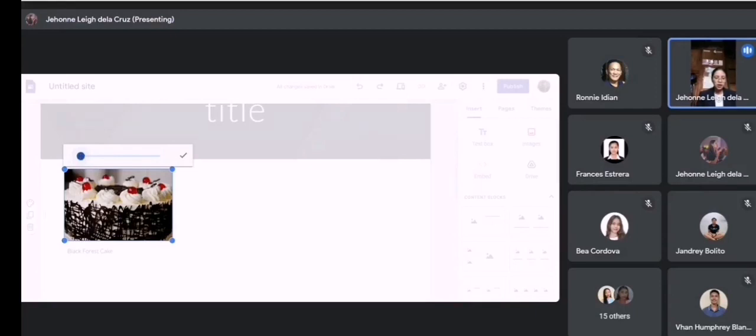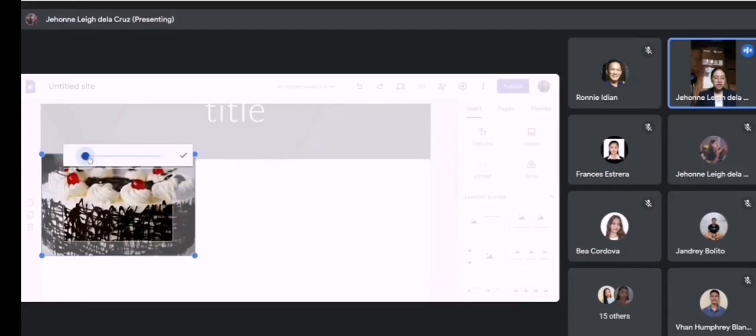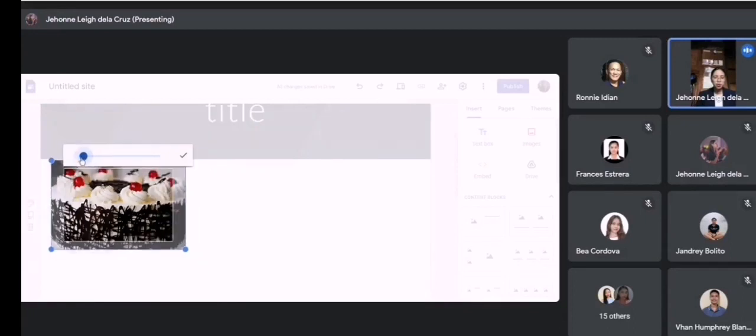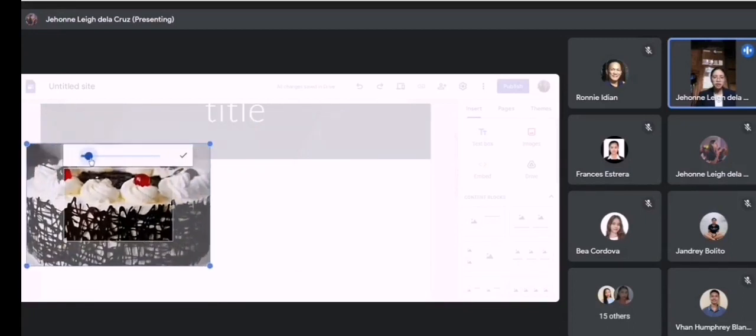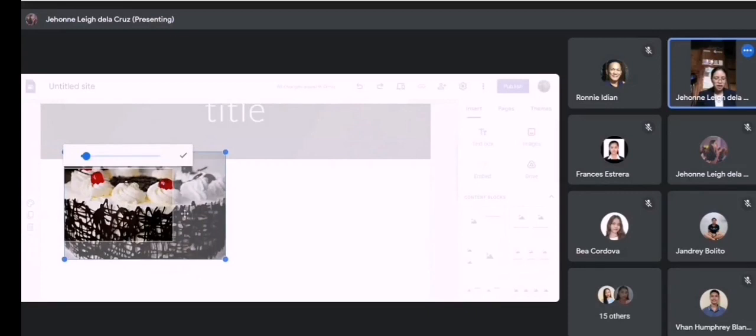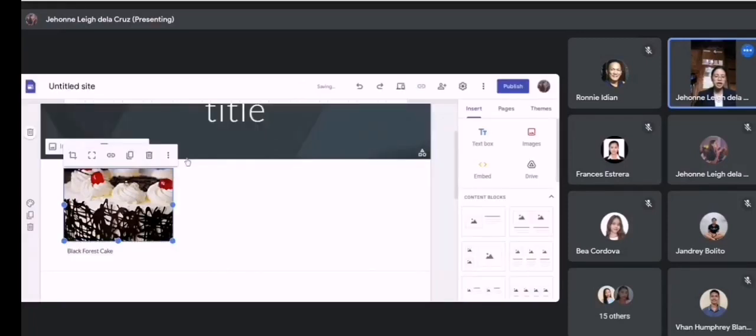It's not how we usually do crop, but it is this button that we can use to crop our photo, just to select the part of the image that we want to show. For example, there, and we can also adjust it like that. And if we're okay with the cropped photo, just click the check button.